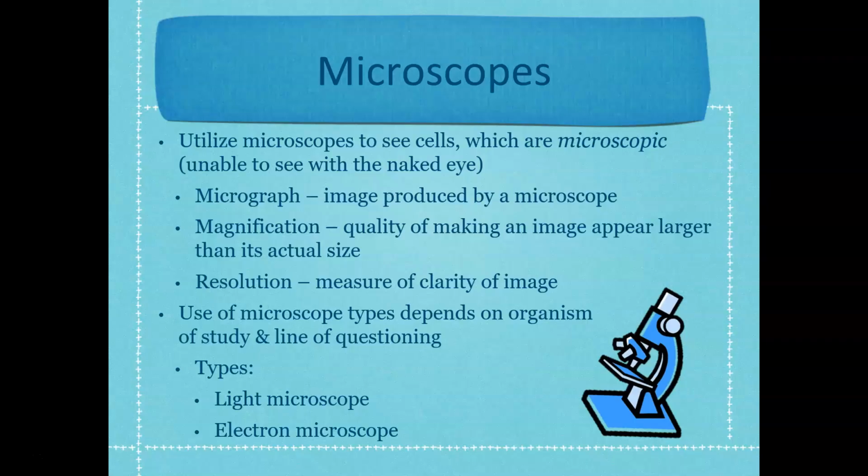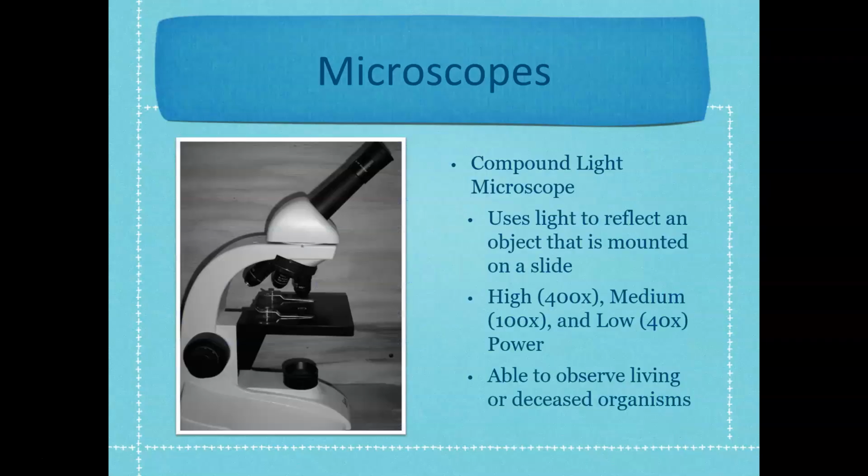Think about a picture on your cell phone. You can zoom in, you can zoom in, you can zoom in, but eventually you start losing the resolution. The images start going blurry and pixelated, and you lose the data. So it's not really helpful, even though you could continue zooming in. You have that capability, but it's not actually valuable information. So depending on the organism you're studying and the questions you're asking, we really, as biologists, are bound to two major categories of microscopes. And those are your light microscopes and your electron microscopes. And choosing the proper tool to answer the questions is really important.